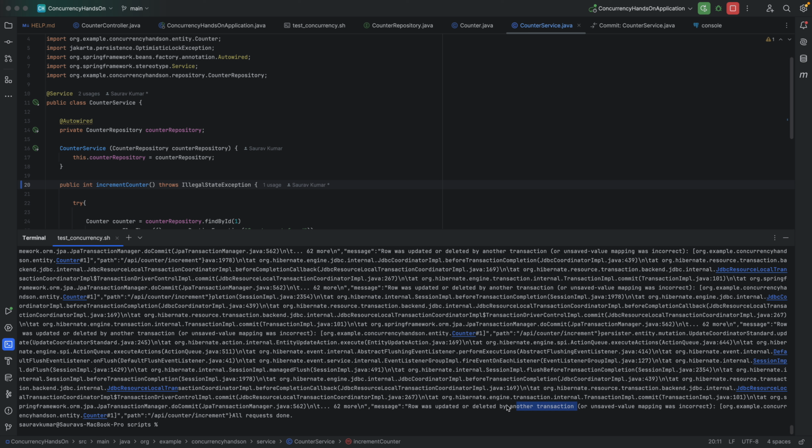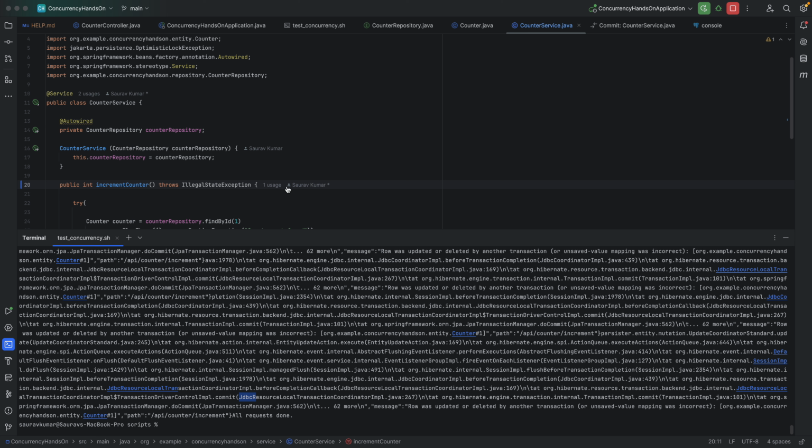Now you can see here we have a message saying row was updated or deleted by another transaction. See, this is the optimistic way of solving this problem, and we are not blocking any sort of requests. We are using database update statements with a version column to check.